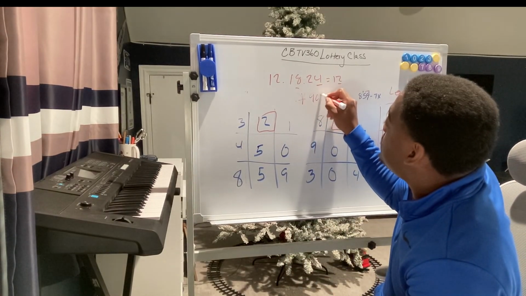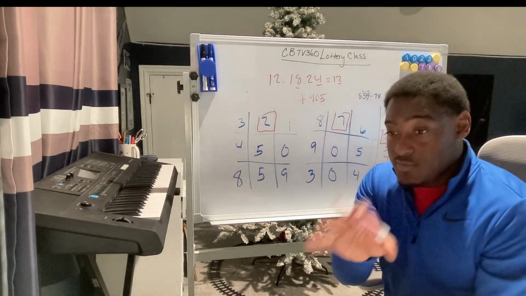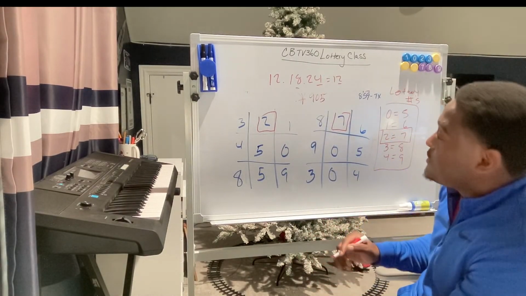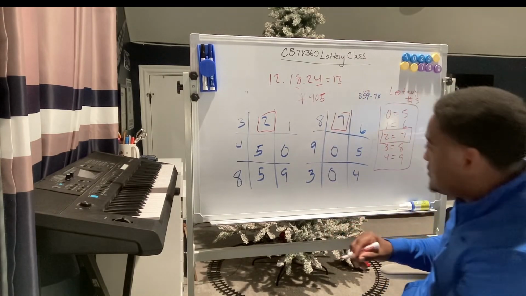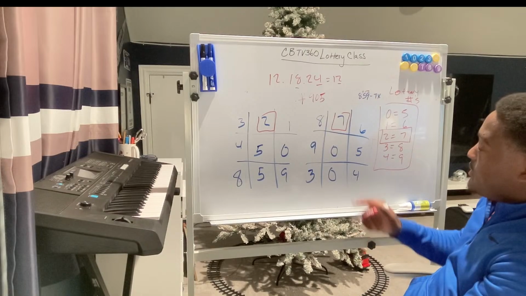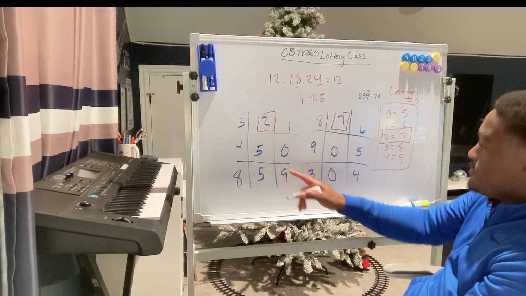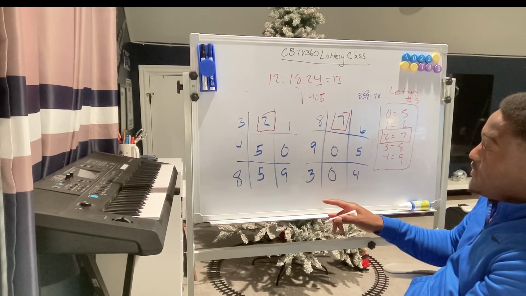So 905 is one number. You let me know how this matches up with how you do yours. But 905 is definitely a number I would play if I'm in the state of Texas. All right? And I'll look closer. Do I see any other numbers over here and over there?